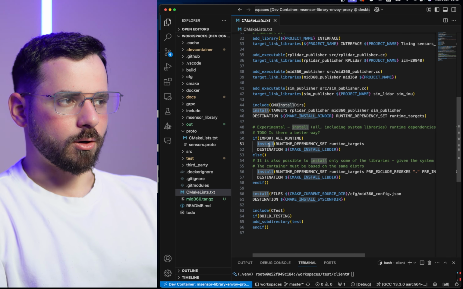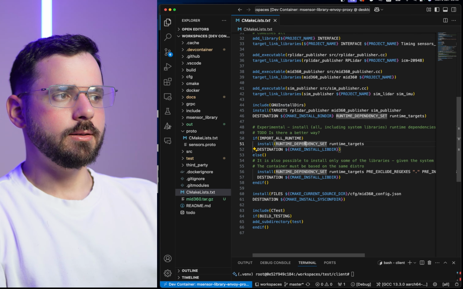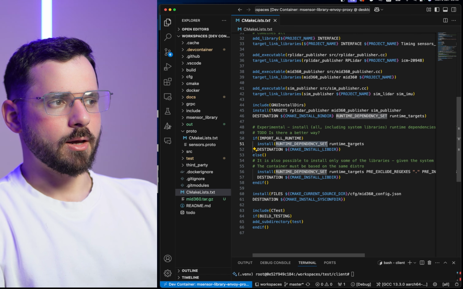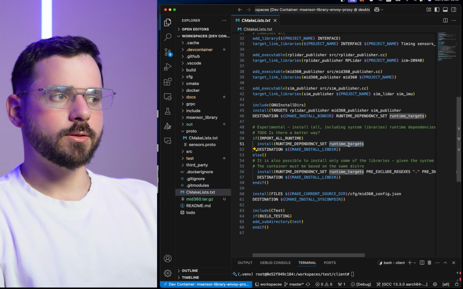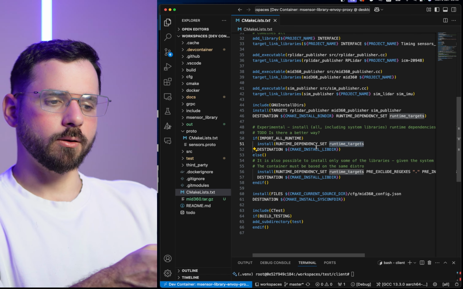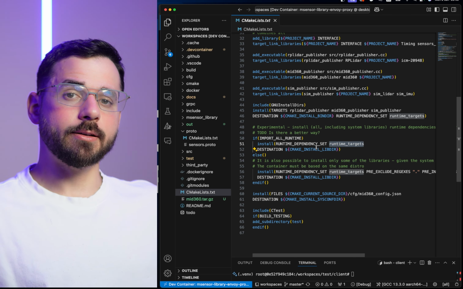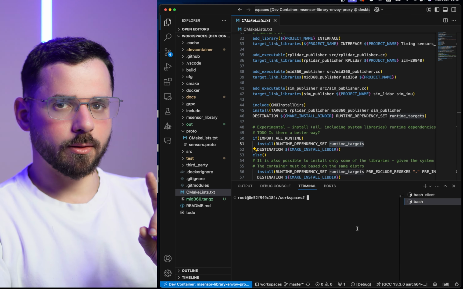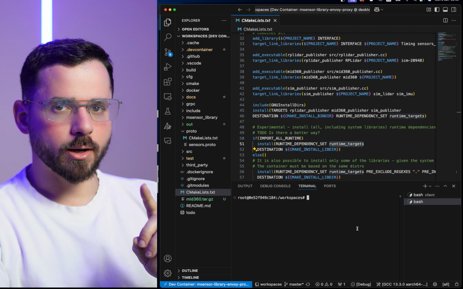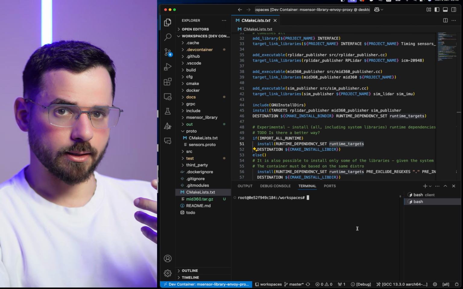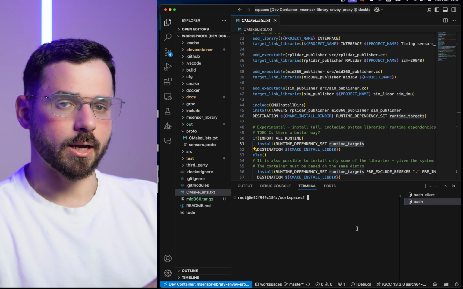CMake install has a special attribute that you can add called RUNTIME_DEPENDENCY_SET. It looks at your binary, at all the libraries that your binary depends on, and adds everything to the installation folder. The thing is, it also adds system libraries, so even libc and libc++ are added to that runtime set.